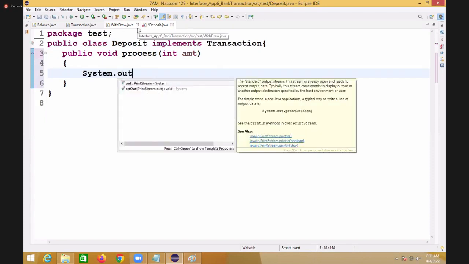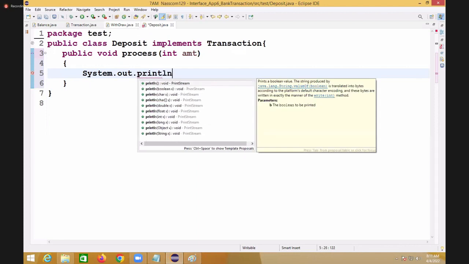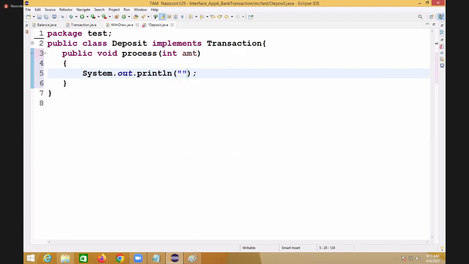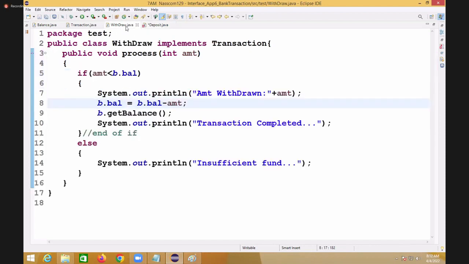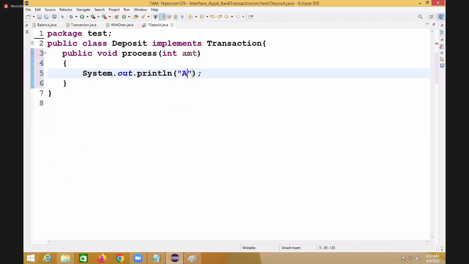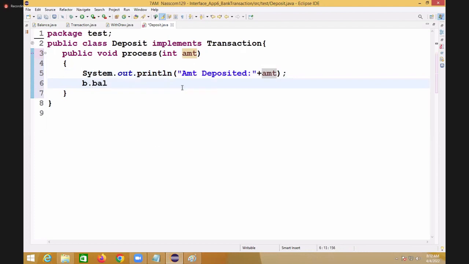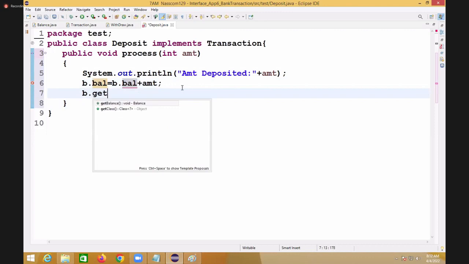So directly system dot out dot println amount deposited is equal to amount. So B dot balance is equal to B dot balance plus amount, adding.